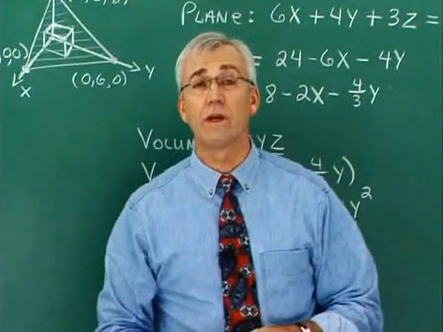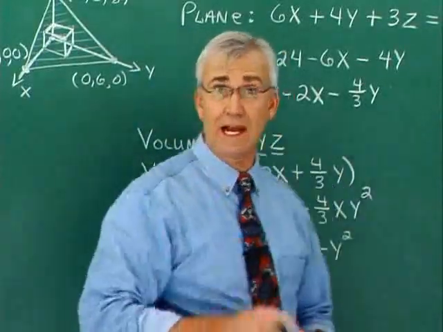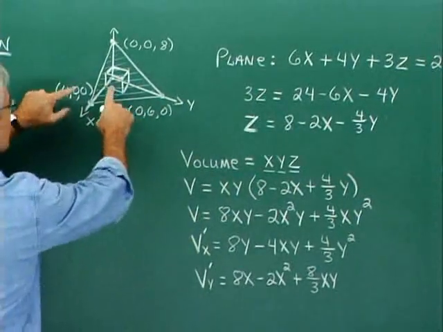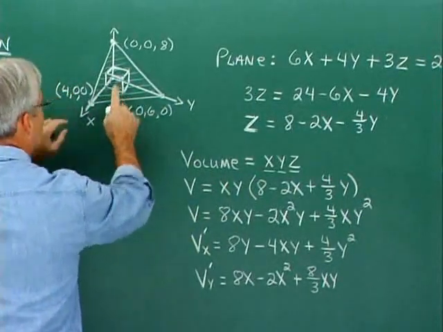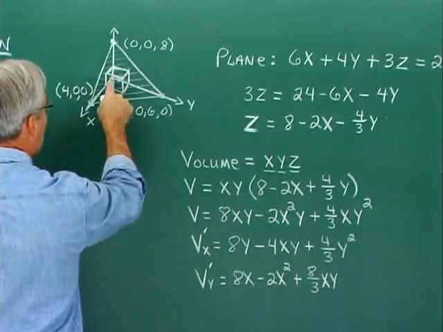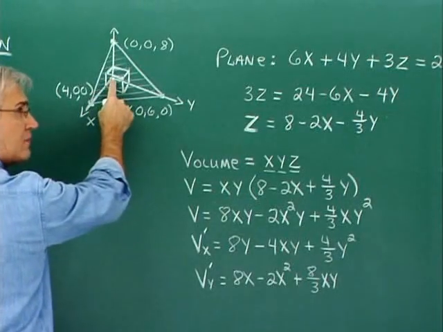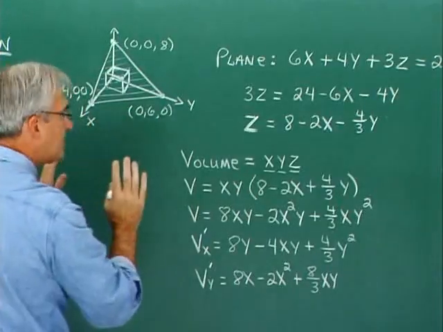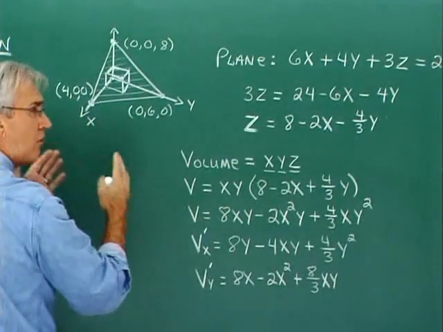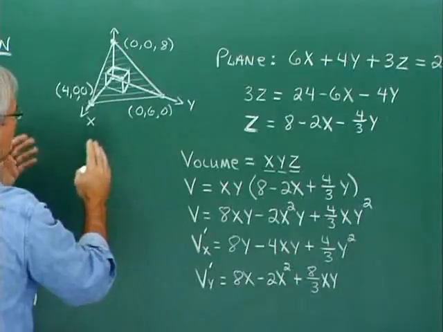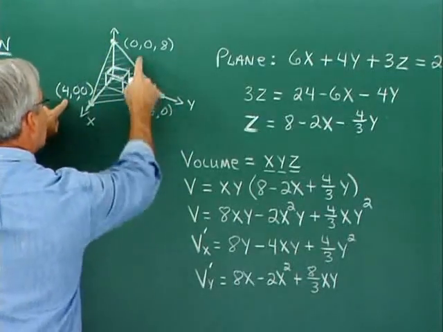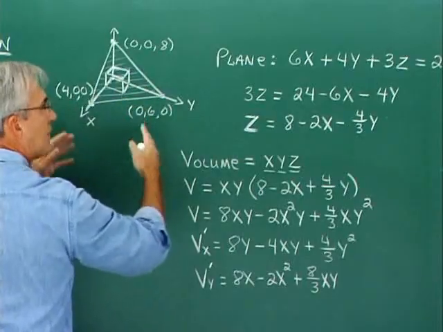In the last section, we talked about this problem, and it was the last problem in the section. It was a situation where we were discussing the volume of a box, and it was situated so that the far corner was at the origin of our three-dimensional coordinate system. And we had a constraint on the size of the box, and that constraint was in the form of a plane. Now, the plane intersects the various axes at these given points, and the equation of the plane was given in the problem.